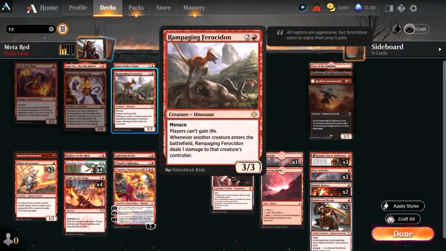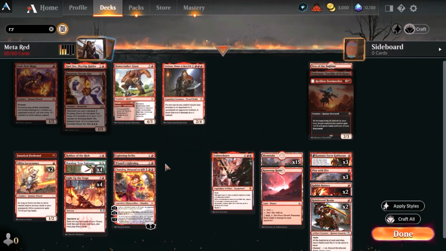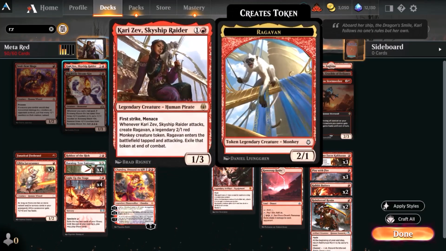Whenever another creature enters the battlefield, it deals 1 damage to that creature's controller. So again, very good depending upon what you're facing in the meta, but just not the sort of thing that is ubiquitously awesome for Explorer or Historic. I'd say it's not worth the wild card today.